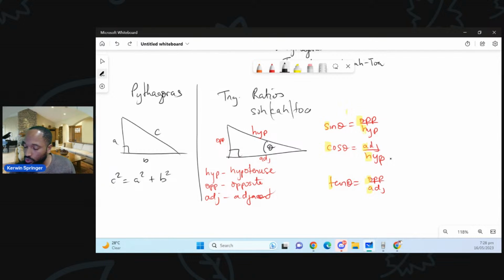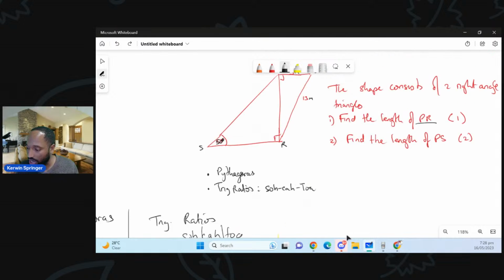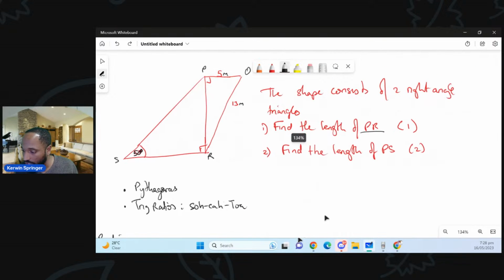All right. So how does this help us in this triangle over here? The question: we need to find the length of PR. And PR is attached to this triangle, which has two sides. And I just say the Pythagoras theorem can be used to find the length of a side of a right angle triangle.